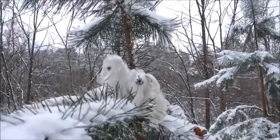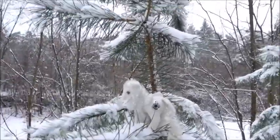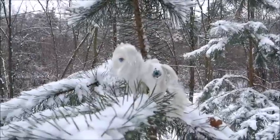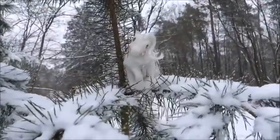Yeah, I know Christmas is over, but these trees put under snow always look good. So I thought she might also look good in a tree. So let's see. I don't know for which direction it looks better. Let's see. I think the other way around was better from here.